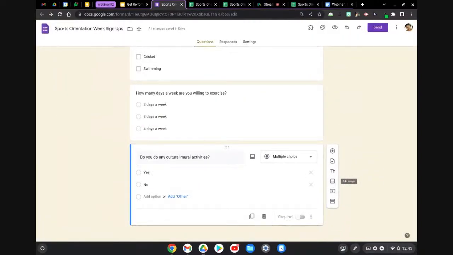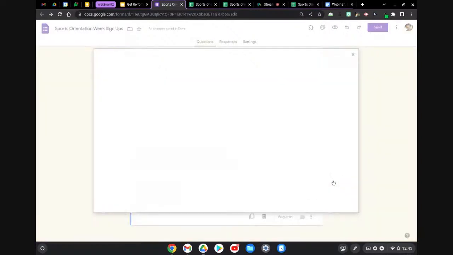Now, please note that if you've used forms long enough and you're quite an experienced user, you'll see that the floating bar, whenever we click on the first section, actually adds a question to your form. So just as much as it adds a question to the form, the image icon also adds an image, but as a section on its own, which means that when you add an image from the floating bar, it's not included in your previous question. It is actually all independent. So I'm going to head over and click on that icon right there.